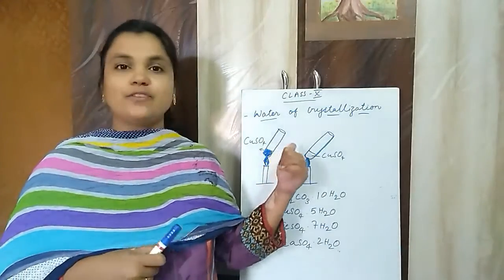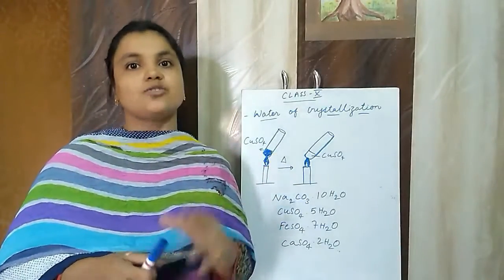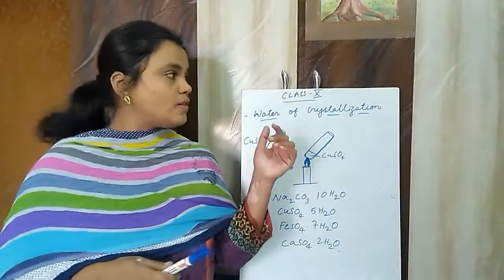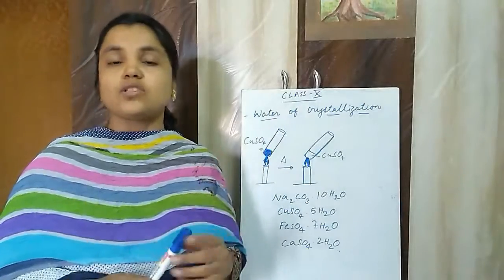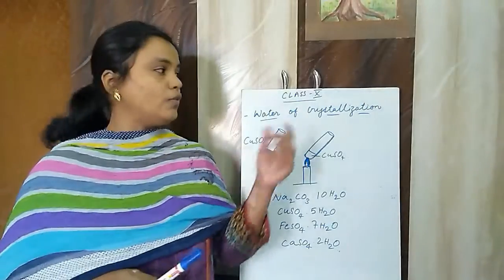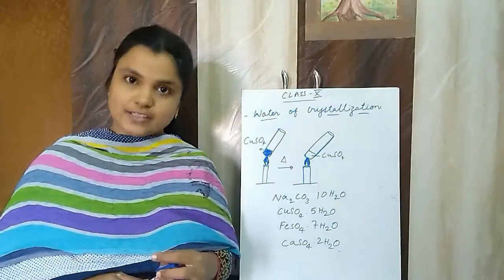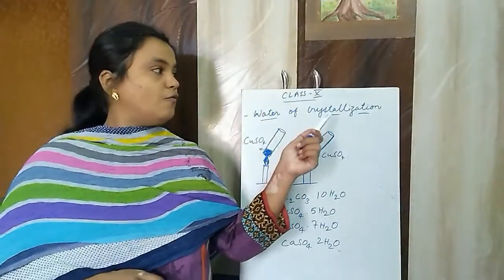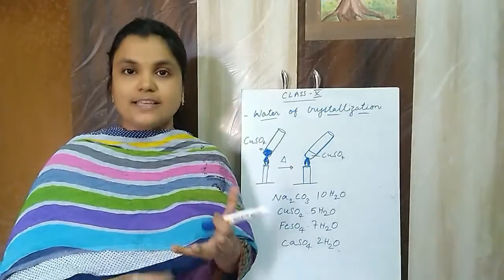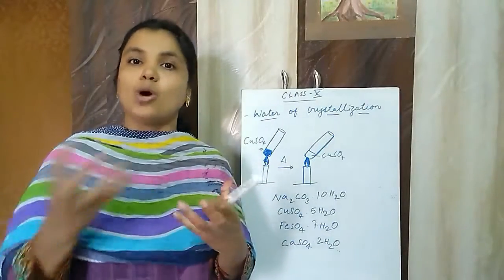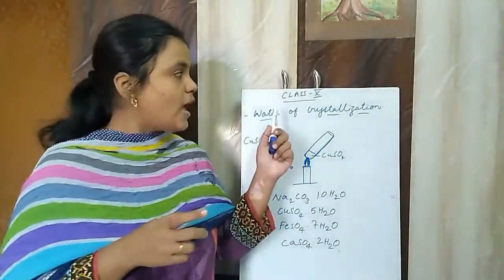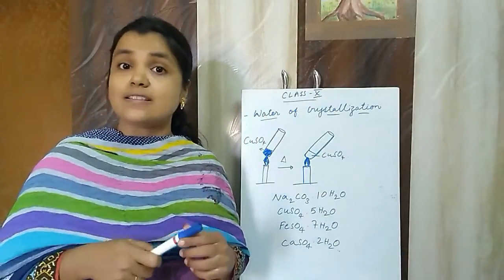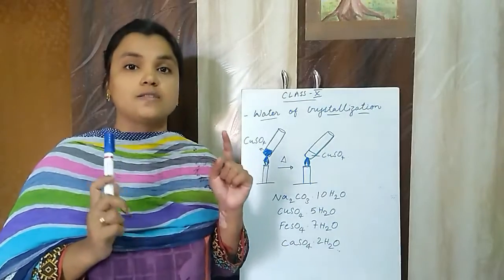As you know, we have left two small topics from the lesson acids, bases and salts. One of those topics is water of crystallization. This week we will go ahead with the water of crystallization. When a salt crystallizes, it takes in its structure a few molecules of water along with it. I gave a small introduction about the water of crystallization when I discussed washing soda.